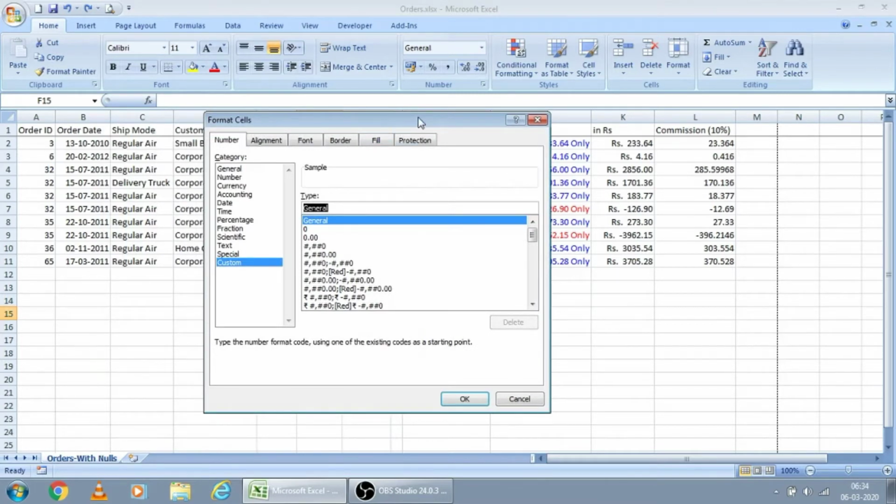I will show you a few number formats. Before going into that, I will briefly explain how we can tweak here. I will show you the structure of this. Here we can enter 4 inputs, and each one can be separated with a semicolon. First one is for positive, second one is for negative, third one is for 0, and fourth one is for text.